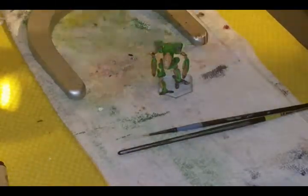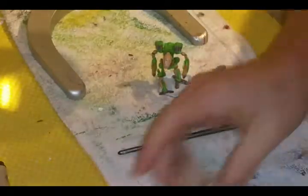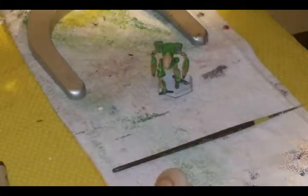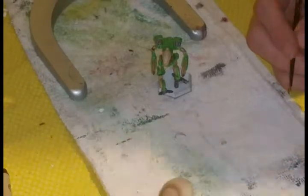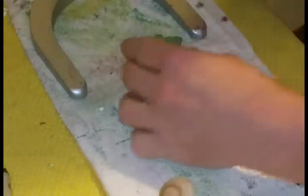Now this one, because it's such a small area, you want it real tight, real careful. And you're definitely going to want to thin the paint out, so get some water in that brush there. Make sure you got a decent level of water in there. Dab on the end, and what we're going to do is cover the big parts with this brush and then use the extra fine detail brush just to get all of the edges and things like that, so I don't accidentally go over onto the green that I don't want to get.